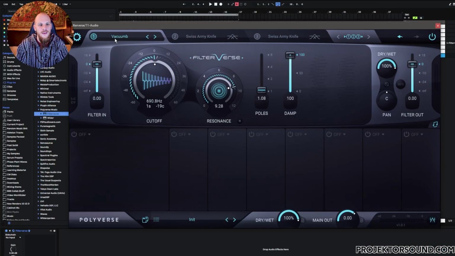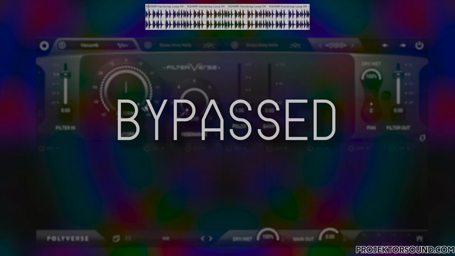Next up, we have vacuum here, which is based on comb filtering. Of course, that is a fairly similar effect to a flanger, but it just has some slightly different controls, mainly the poles over here. And in general, comb filters get their name from the distinctive kind of comb that you're going to get in the spectrum. So in the example, I'll hopefully have a spectrum up somewhere so that you can actually see what is happening with the comb filter.